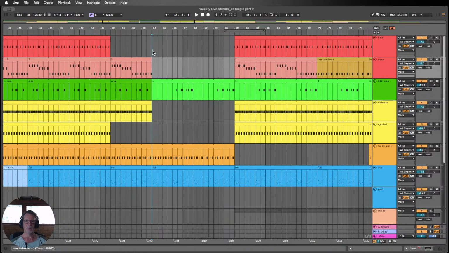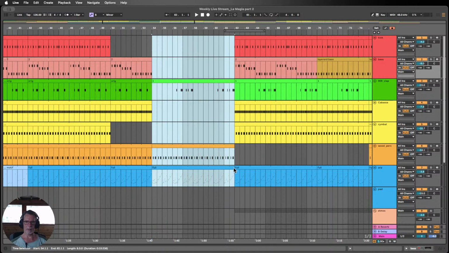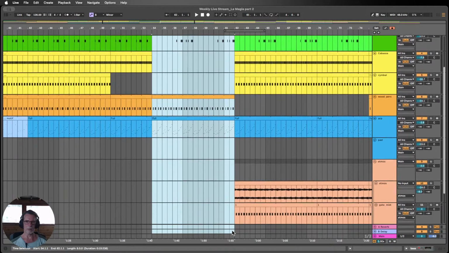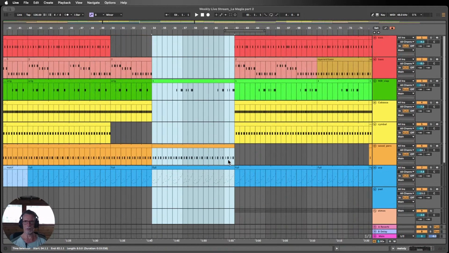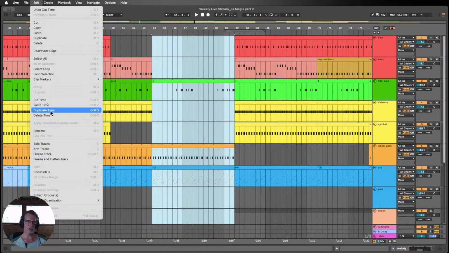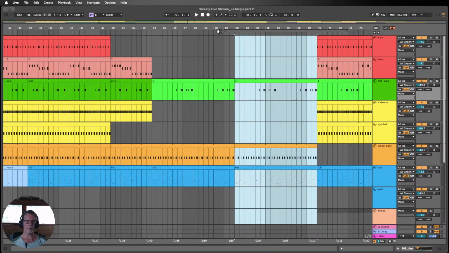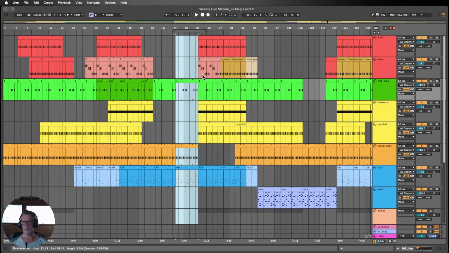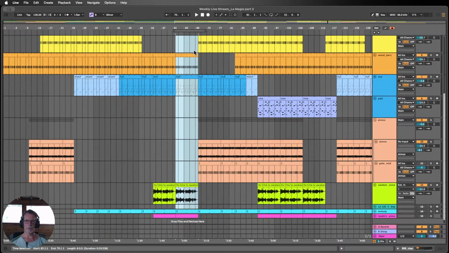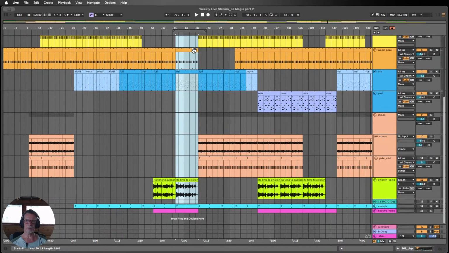But same tools, I'm actually going to grab all of the section that I did like, where the full vocal is incorporated. So this is correct. I kind of wanted 2 of these. And then I'm going to go back up and say Duplicate Time. And so now I've kind of fixed that. I've actually duplicated that whole section twice and corrected that error, right? So I think those tools are very useful.